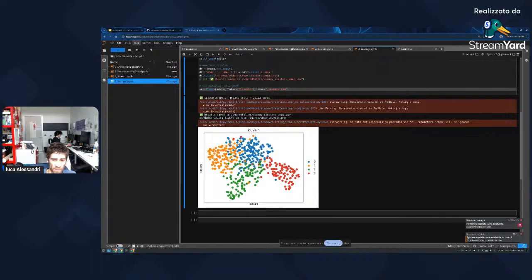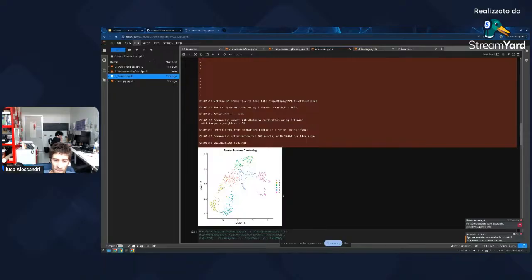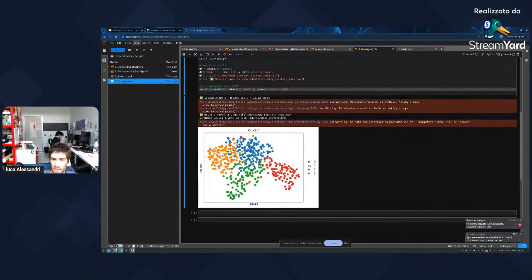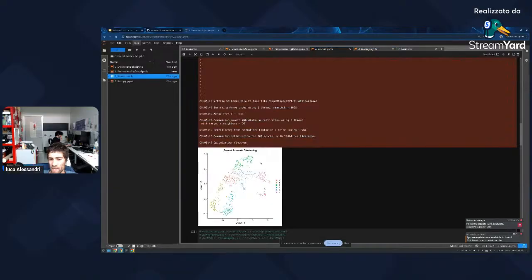What you can do, because also the values here, 0, 1, 2, 3, they don't really mean much. So Seurat, for example, has 6 clusters over here. Instead, Scanpy has just 4 clusters. So, I mean, how can you compare them? So the only thing that you can do is to check if every cell is in the same cluster in this one and in this one over here. But I mean, it will be a bit more complicated.